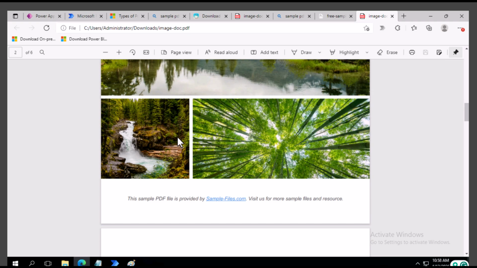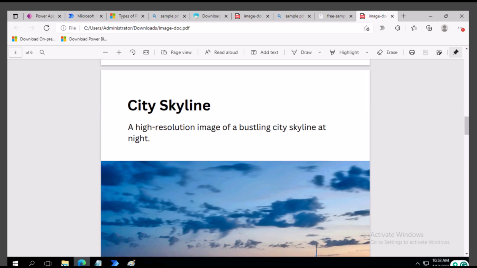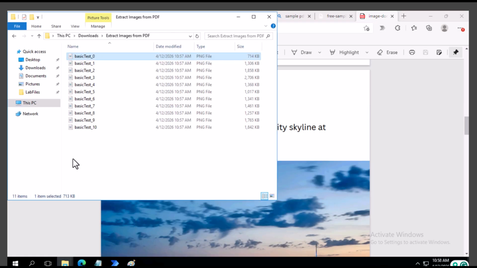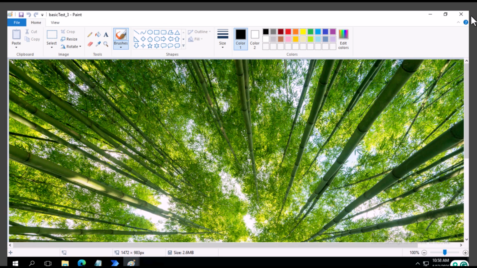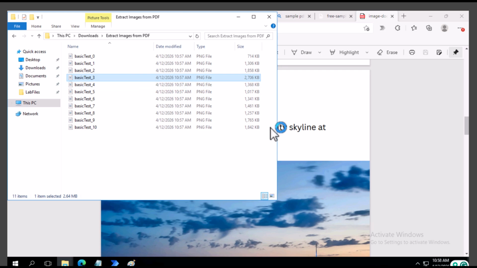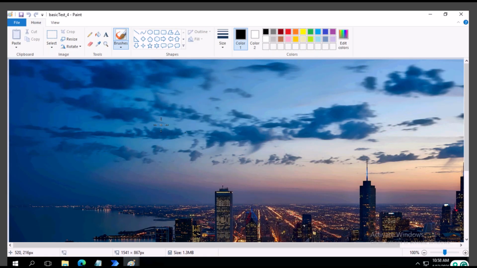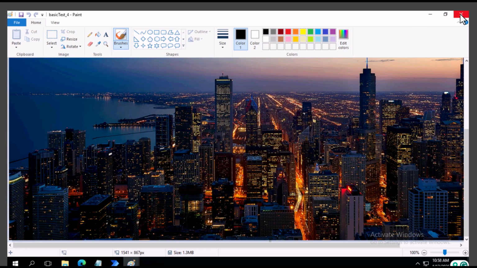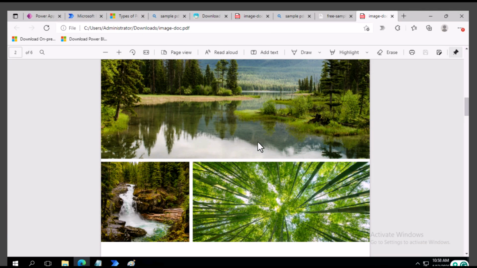I have 1 to 3 images. Okay, so the next images I'll get, 1 to 3 here, then I should get this particular image. 3, 4. Okay, so all the images will be extracted.